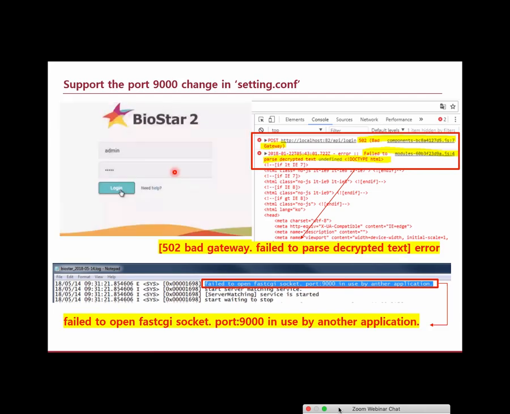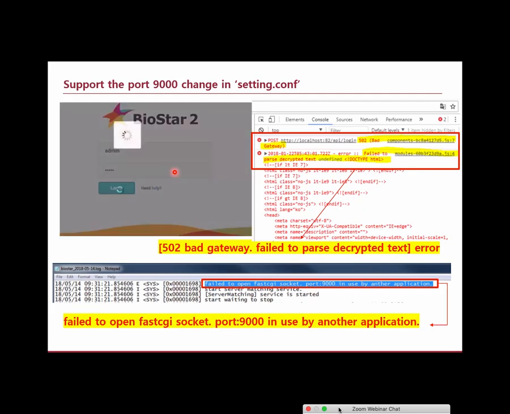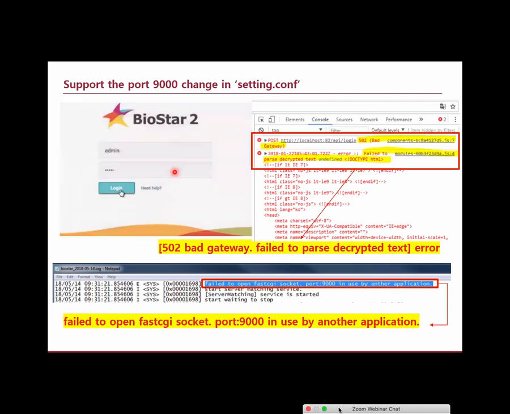How to analyze these issues? Go to the installation path of BioStar and log folder, and open the BioStar log file named with the date, yyyy-mm-dd, in a notepad, and then confirm if the log is as follows.